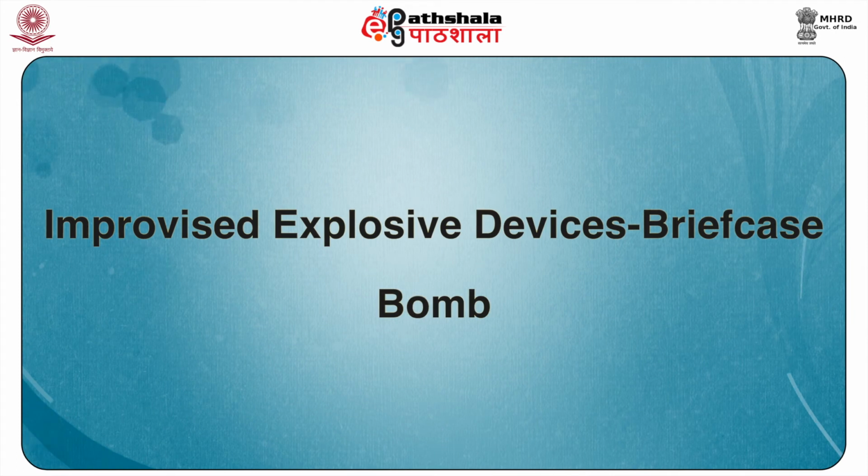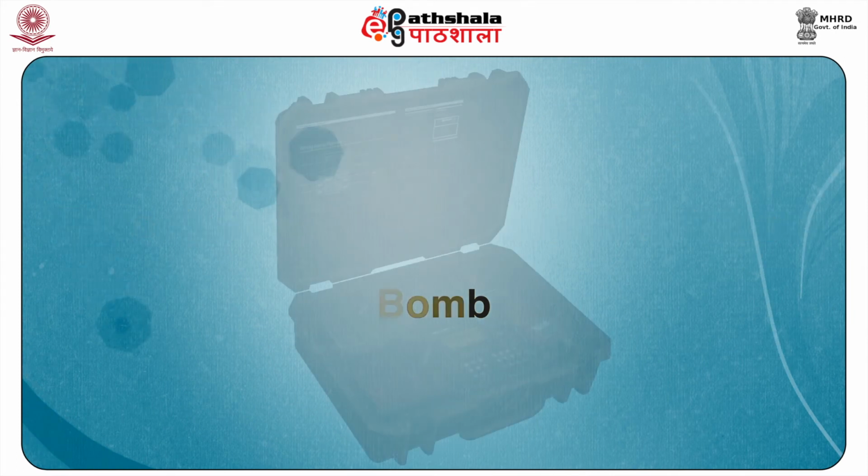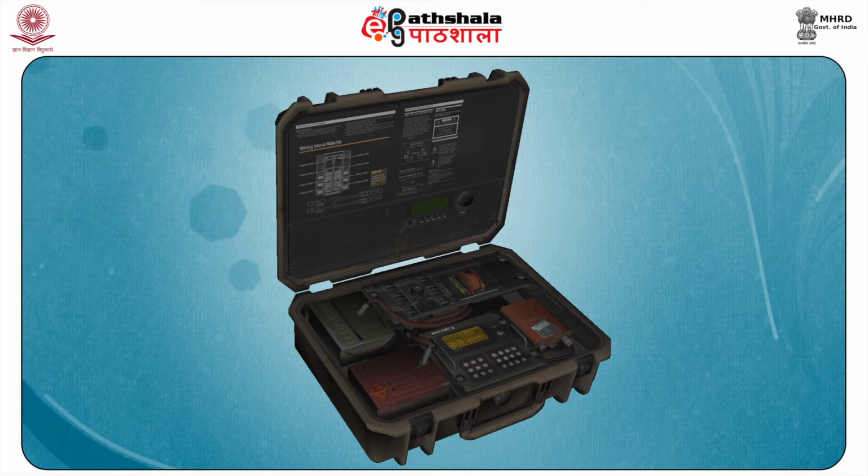Improvised explosive devices, briefcase bomb. An improvised explosive device (IED) is a product assembled in contravention to the existing rules of law of a nation, adopting unconventional or semi-conventional methods of formulating ammunition and explosives with a criminal, anti-national intention. IED is also known as a homemade bomb. For example, roadside bombs, letter bombs, bombs incorporated in a briefcase, vehicle, etc.